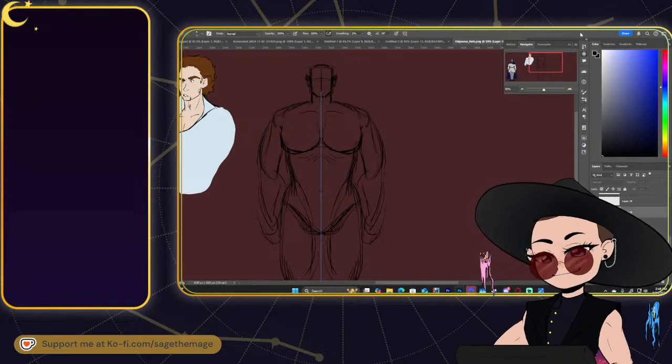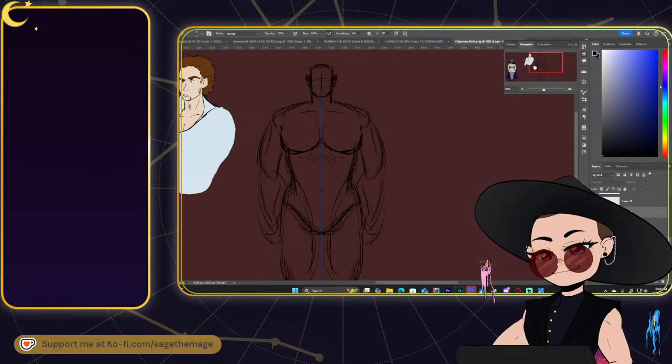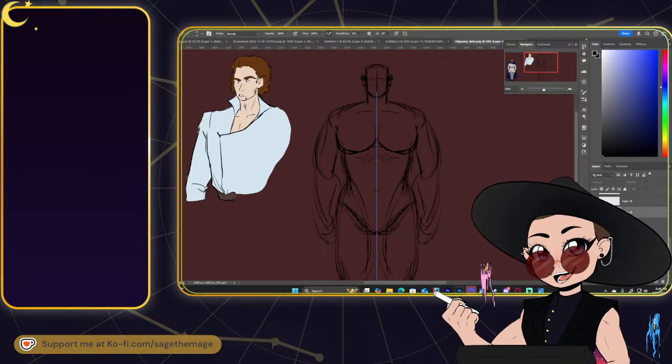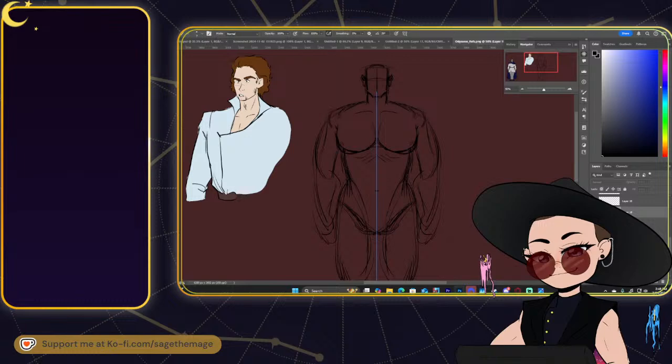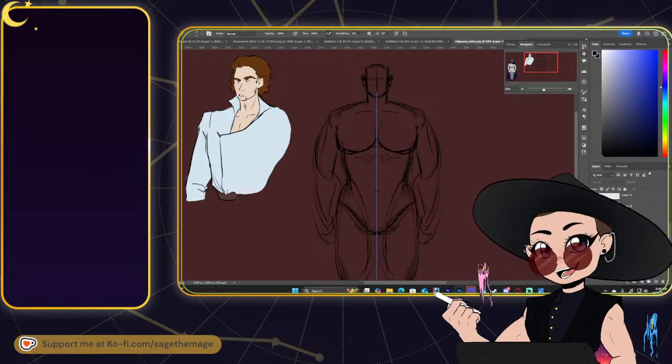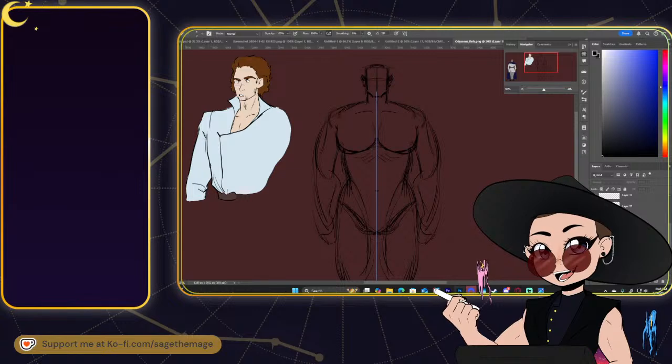Okay. What? Oh, I just have to draw his face. Well, I have to draw the rest of his body, but I'm going to do the face first. Sorry, I'm trying to keep myself more or less organized while I'm doing this.